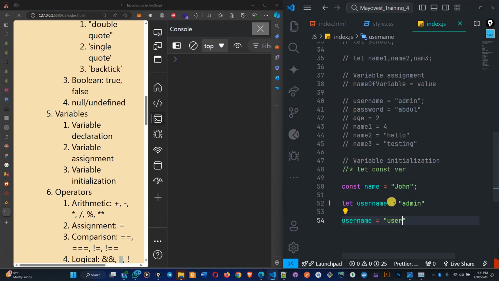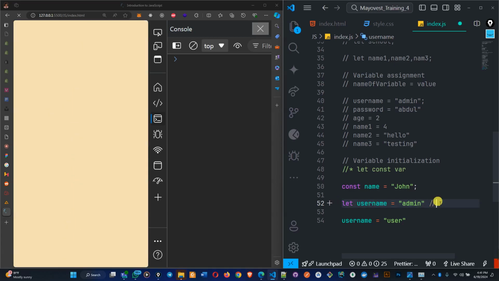So on this line where we are creating the variable, what we are doing here is known as variable initialization. When you create a variable for the first time and you put a value there, you are initializing your variable. So here we initialize, and here we assign. When you've already created your variable and you are now changing the value of that variable, this is what we call assignment here. But when you are dealing with declaration and assignment together, we call it initialization.